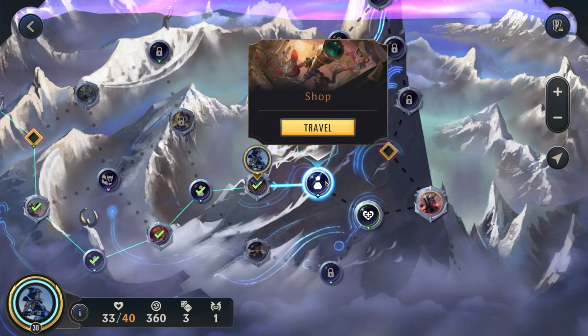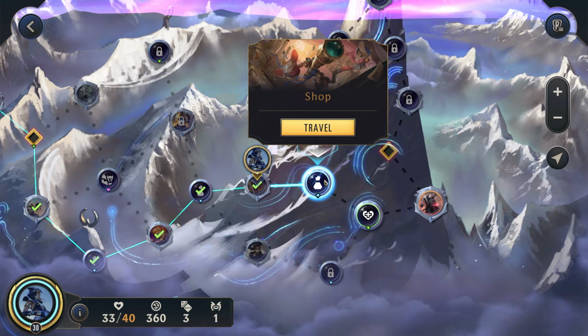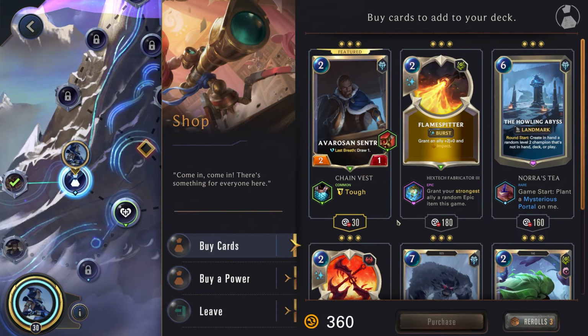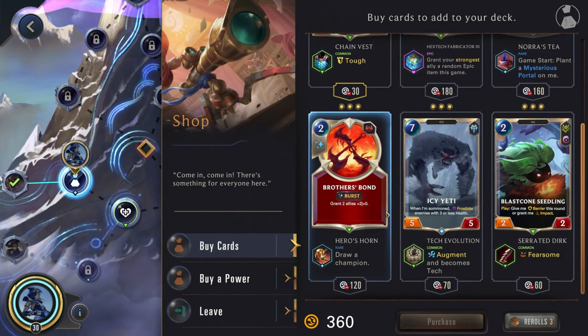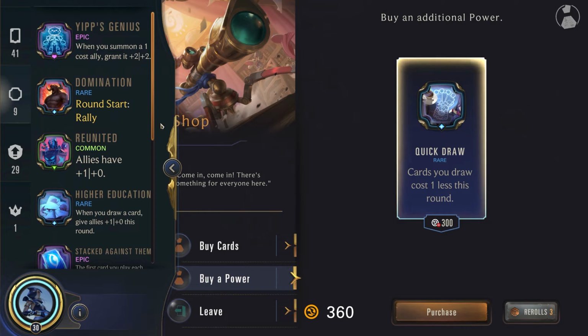That's one fun thing about Ashe, is her deck is fine and her playstyle's fine, but there's a lot of really fun cards you can get that actually make Ashe just so much better. Some decent things in here. Cards you draw cost 1 less this round. That's not too bad. It's, again, another just solid power. And cards we draw costing 1 less would affect our Yips Genius.